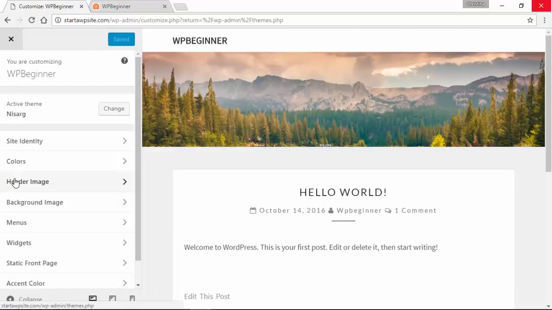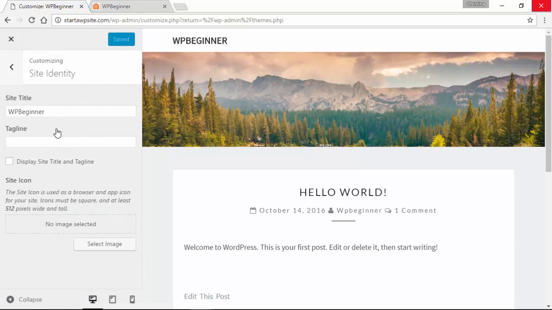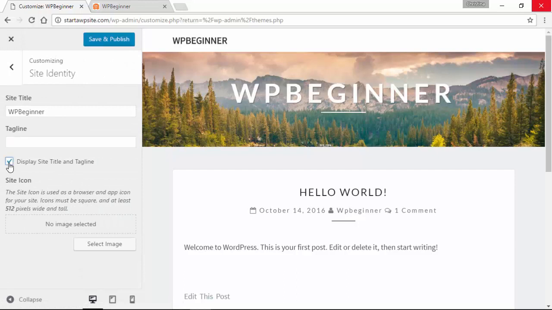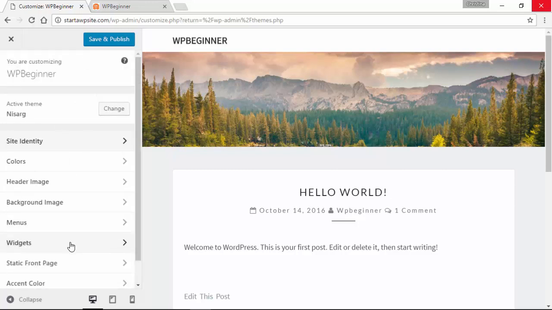A couple of things about this area. Number one, if you selected a different theme than what I have, then this area will likely look a little bit different. This area is just dependent on which theme you get and what options are available for you. The next thing to understand is any changes that I make here, you'll see them in real time over here. However, they won't actually go live on your website until we click Save and Publish. So there's a little bit of testing the waters before you make any changes. So we'll just start from the top and start making the changes to the site.